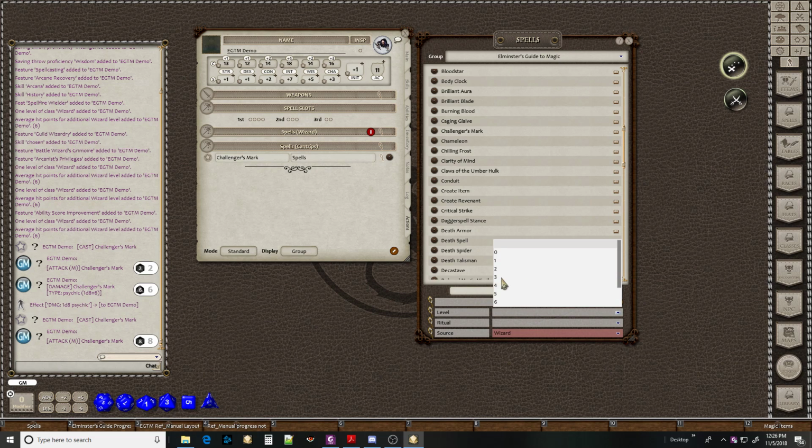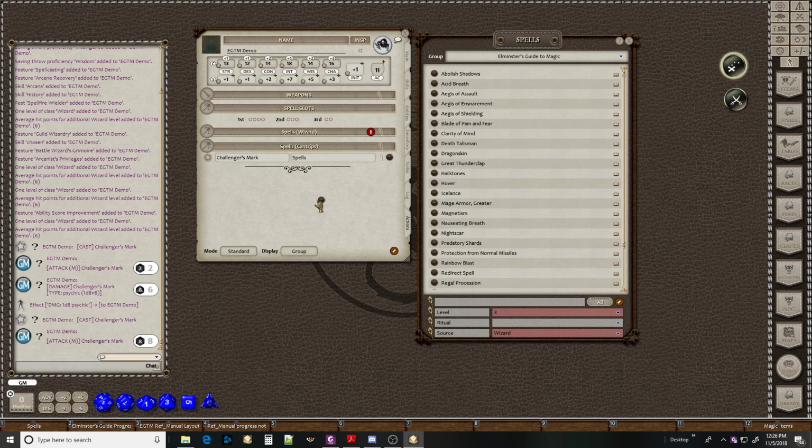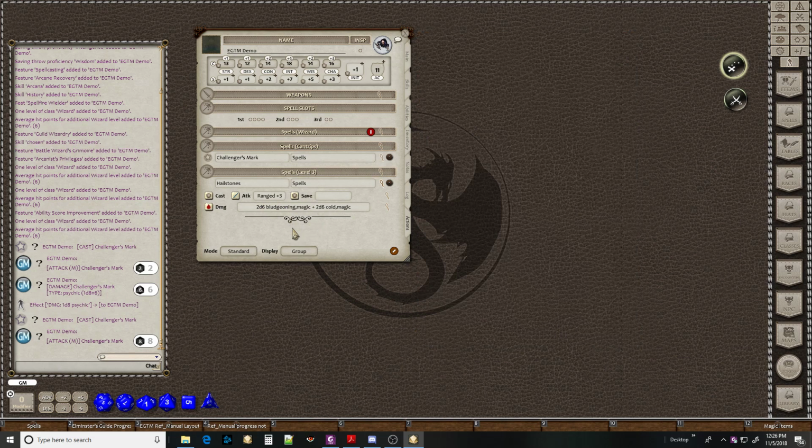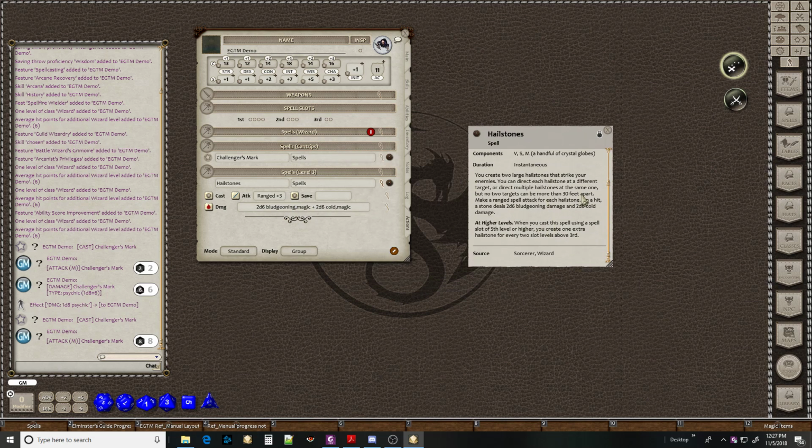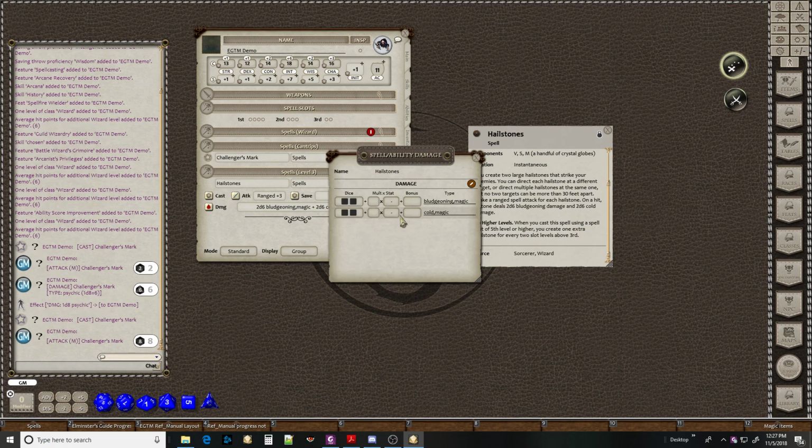He leveled to 5, so we'll go with the 3rd level spell. I like hailstones. Again, Fantasy Grounds parses the different information that is here. At any time that there is a disclosure of higher level, the user must go in here and change the information themselves. As you can see, the dice numbers, the type of damage.